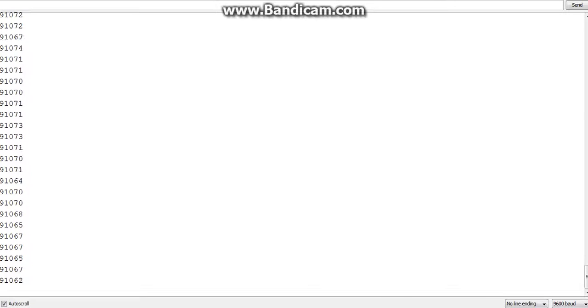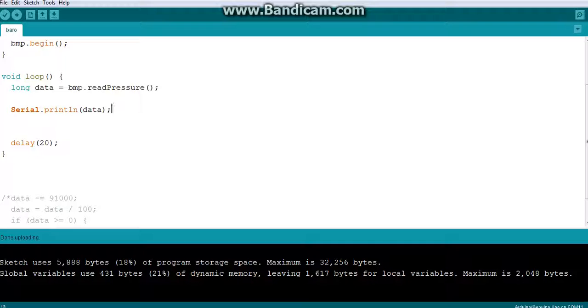It's way too big. There are jumping numbers, and there are numbers that don't change. So one thing that you need to do is, how do we make sense of it? If you guys notice, the 9 on the left actually never changed, even when I change the pressure, so I can just simply get rid of it. Okay, so let's actually do this. So how do I get rid of it?